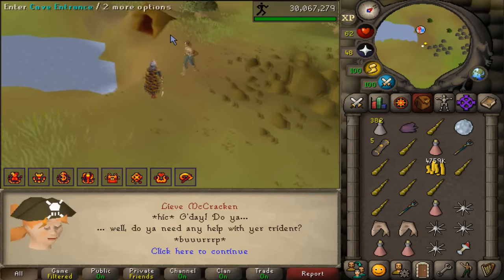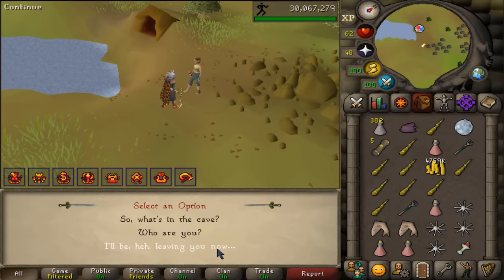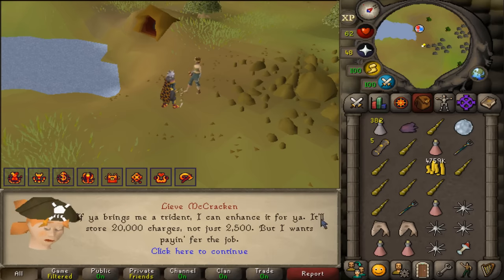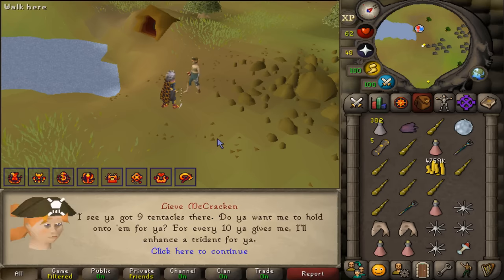So I think I speak to Leave McCracken. And I talk about tridents, I'm guessing. Wait, it didn't give me an option to do it. Talk about tridents. Bring me a trident. I can enhance it for you. It'll cost 20,000 charges. Oh, but I won't pay him for the job. Give me 10 Kraken tentacles first. Yes, how do I do that? I would like to use my tentacles.